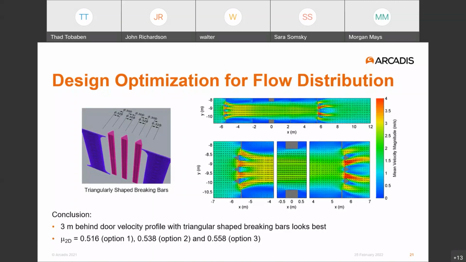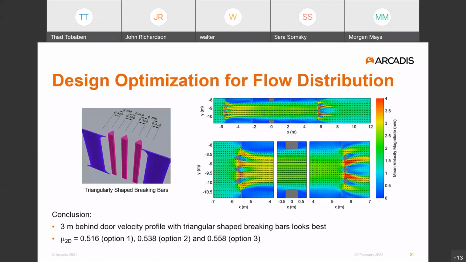So if the flow was entering the doorway, it would be coming from the side of the image where the dimensions are, and it would be coming kind of towards you from the upper right to the lower left part of the figure. And then the figures to the right show calculated velocity patterns.